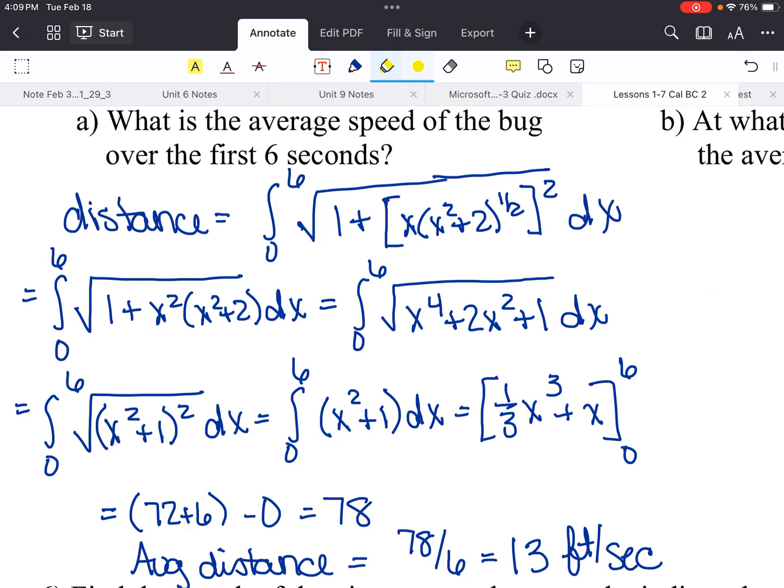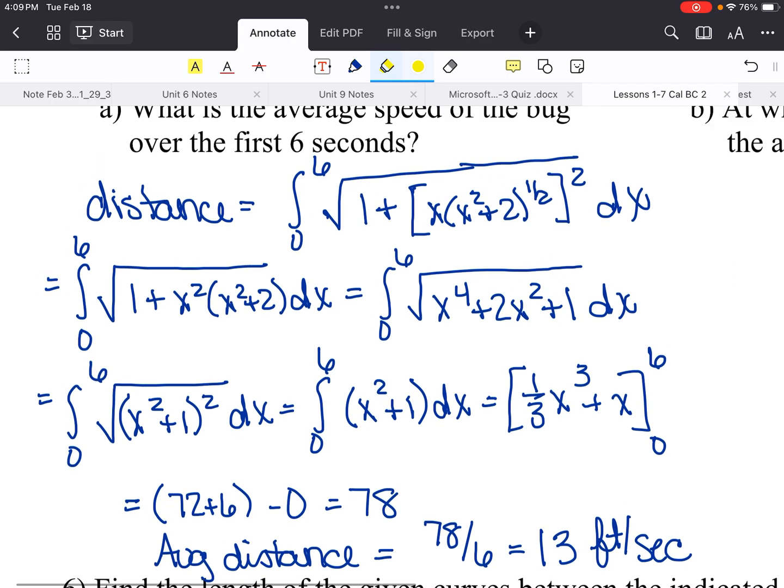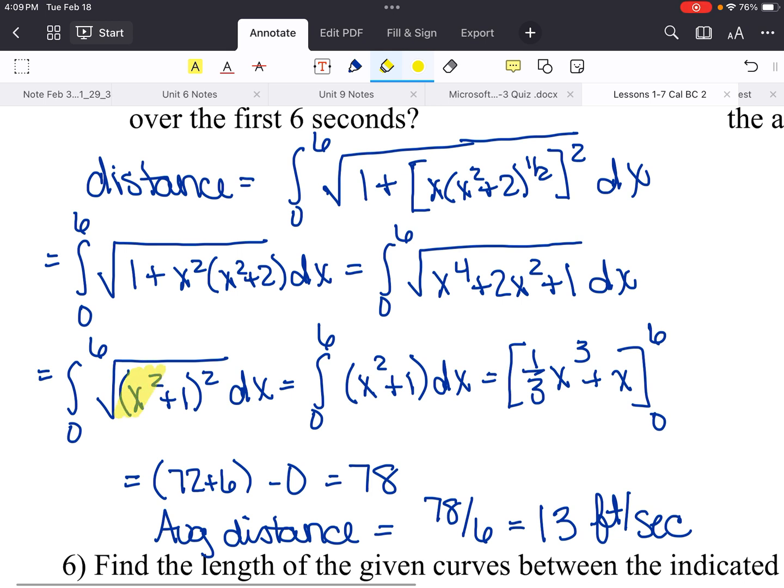But if you look at this, those two expressions are equivalent to each other. What multiplies to 1 and adds to 2? Well, 1 times 1 is 1, 1 plus 1 is 2. So this is like a different version of a trinomial. And now that I can write this as something squared, the squared and the square root cancel out, that I can do the antiderivative of.